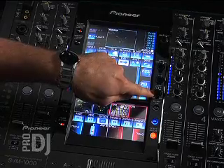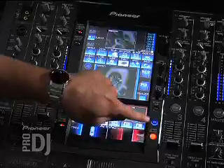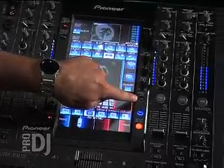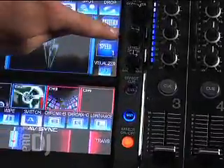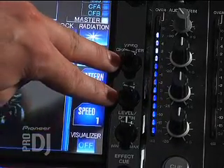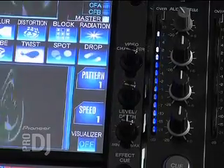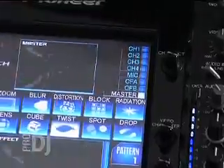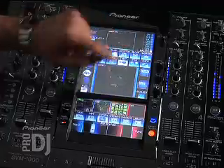This is your wet and dry level for your effects. This is your on and off switch for your effects. This is your tap button for your beats per minute. This is your cue level so you can actually listen to the audio effect through your headphones. These two knobs here are for the video and audio effects — they change either the patterns, the frequencies, or the different speeds of the effects. And then this is your channel selection for your actual effects: channels one through four, your microphone, your crossfader A and B, and your master.